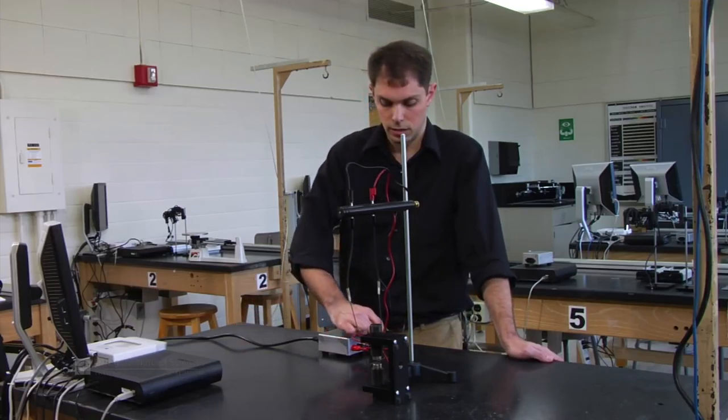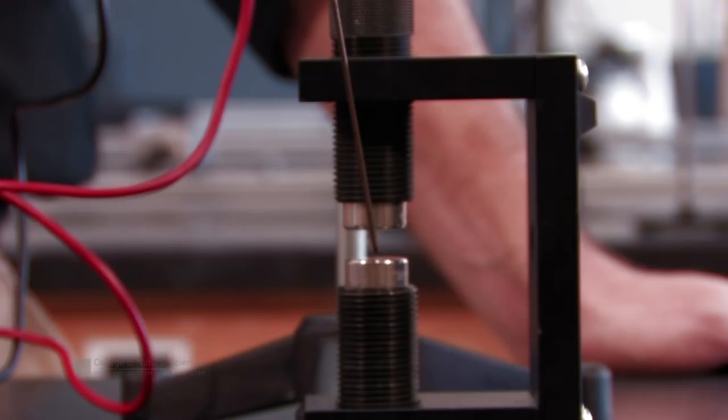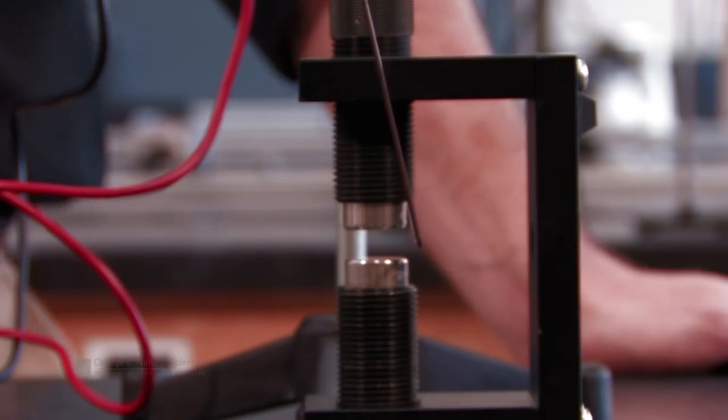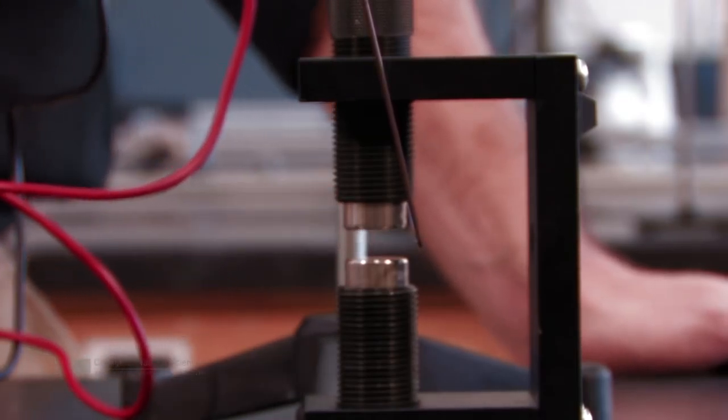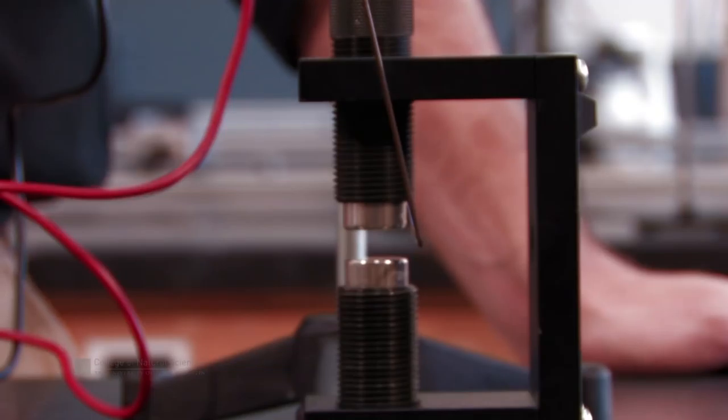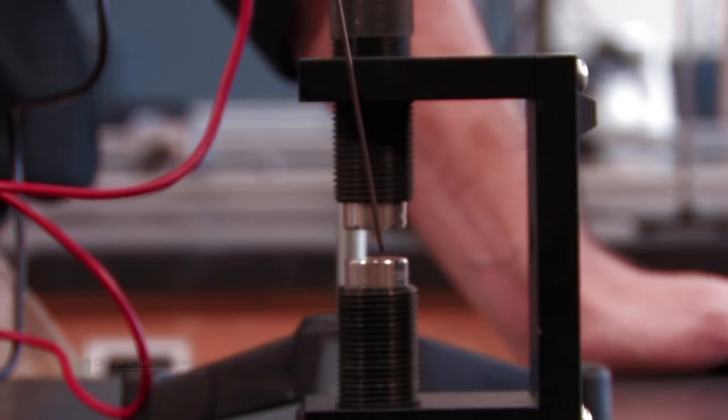So when we switch the power supply on, we see that the current flowing in the magnetic field causes this thing to have a force and the force pushes on it to remove itself from the middle of the magnet. Turn the switch off and it goes back down to normal.